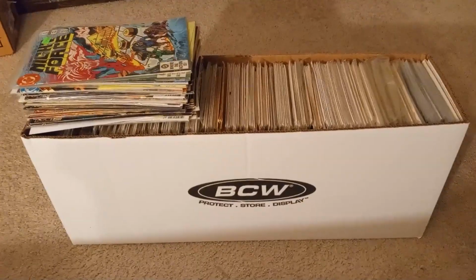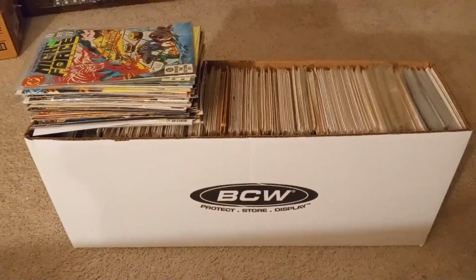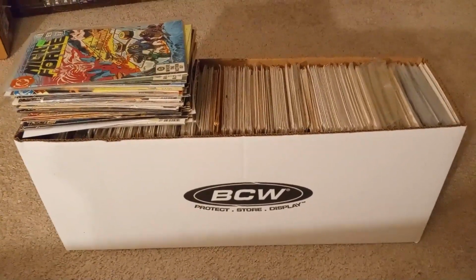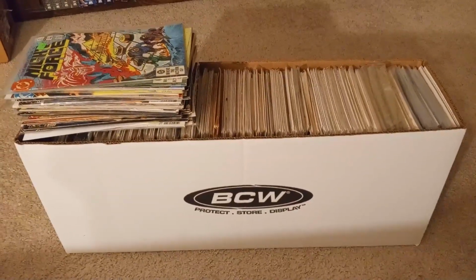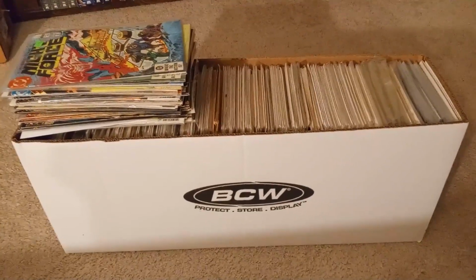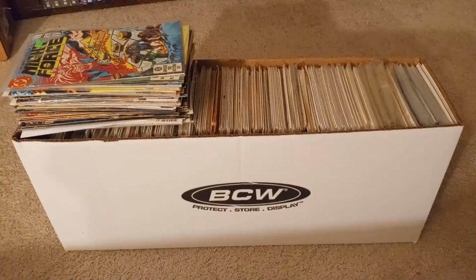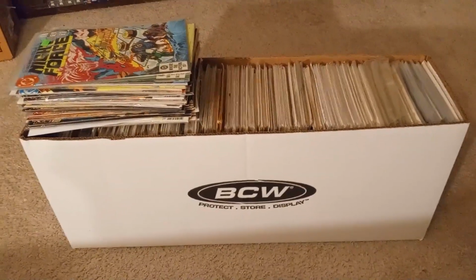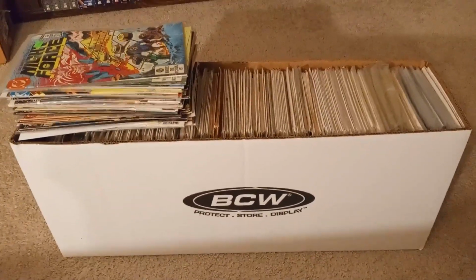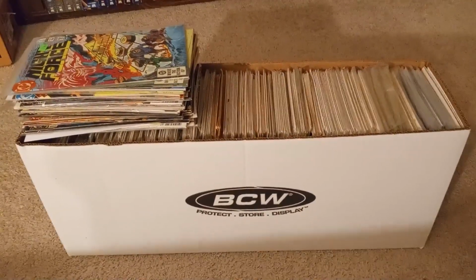Now, like I said, the store actually had so many dollar boxes that I wasn't able to get through all of them. Some of them were stacked on top of each other, and I just didn't have the energy anymore to start going through them. So it's unfortunate that there were some comics I know they've had in their dollar boxes from previous visits, like a bunch of Archie comics. I didn't get that many Archie comics, maybe about 5 or 6. I know they used to have more in those boxes, but I didn't see them. So that's not a huge loss.